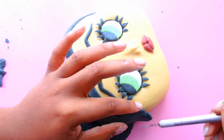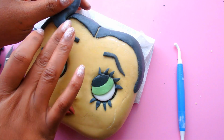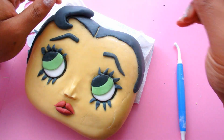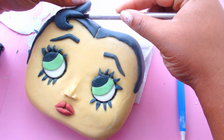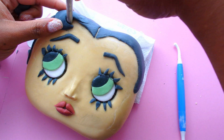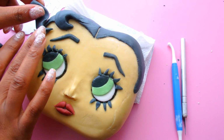And now this is the best part. We're going to give her a bunch of curls and just apply it to the hair, smooth it out on the edges, and just keep on going. This is a hairstyle I would definitely wear, you know? I probably have worn it.